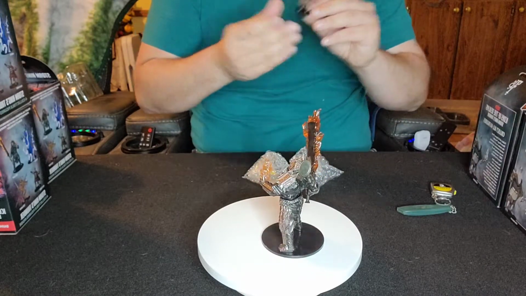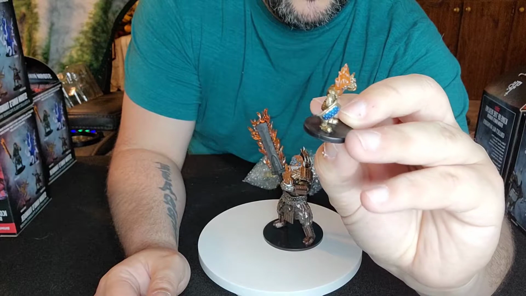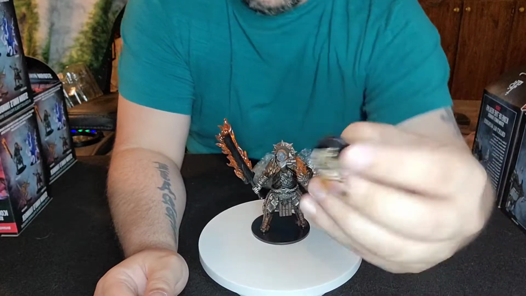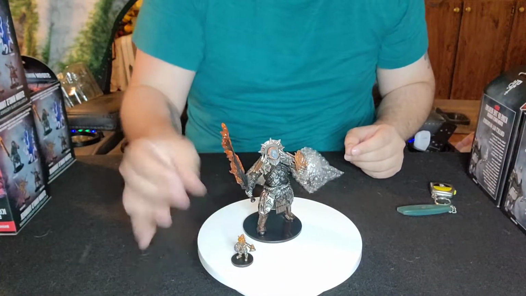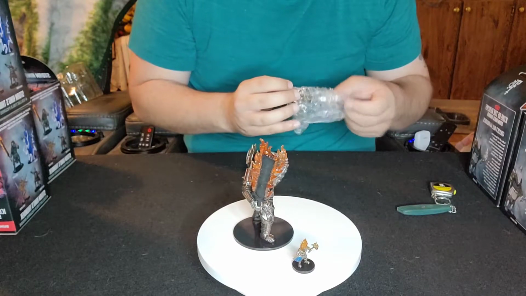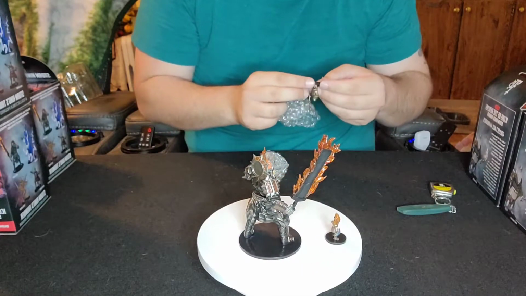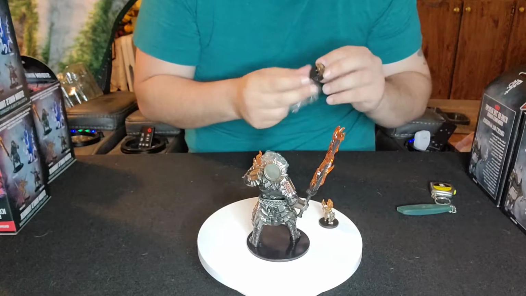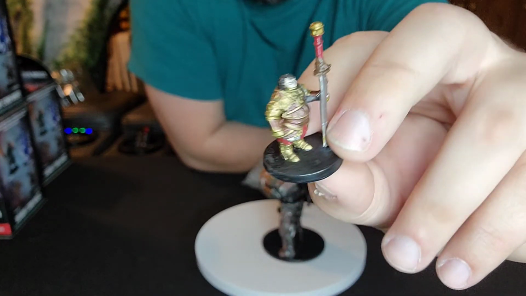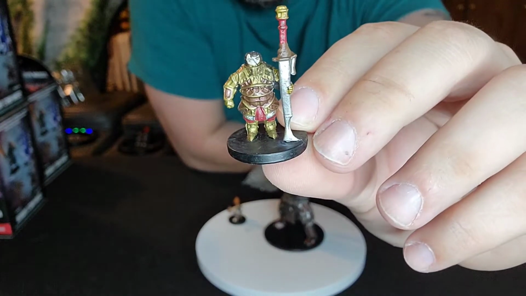So we have an Aza. Very fire themed again. As far as I'm aware, I believe the Azas are kind of a fire being, but they basically inhabit armor, from what I understand. And we have Crag Ungot. Looks like some form of Dwarven Lord. Be a really good NPC, maybe even a player character.